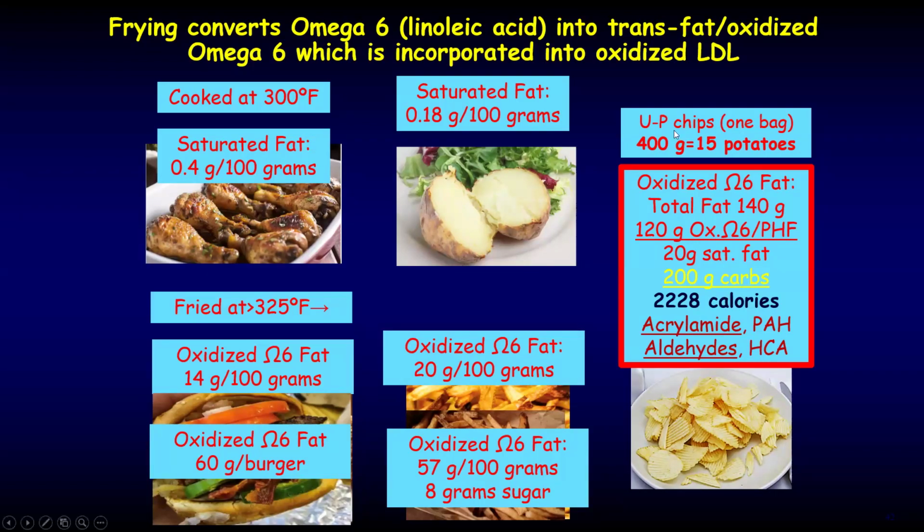And it's not only that, the amount is huge. Look at this, your bag of 400, equivalent of 15 potatoes and one bag of chips. You got 120 grams of fat, of course. But the worst part, which is documented by scientists who measure it, is actually the presence of other byproducts that come from that omega-6 linoleic acid, called acrylamide and aldehydes. And why is that important?